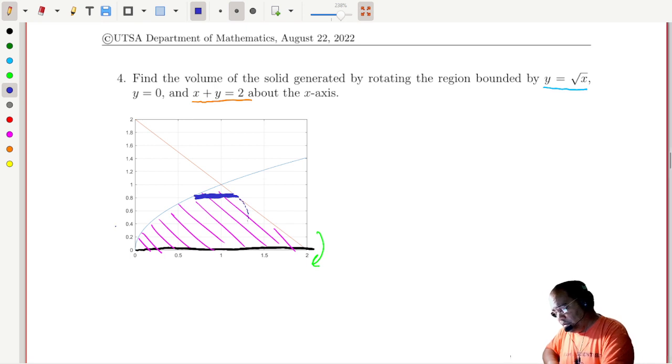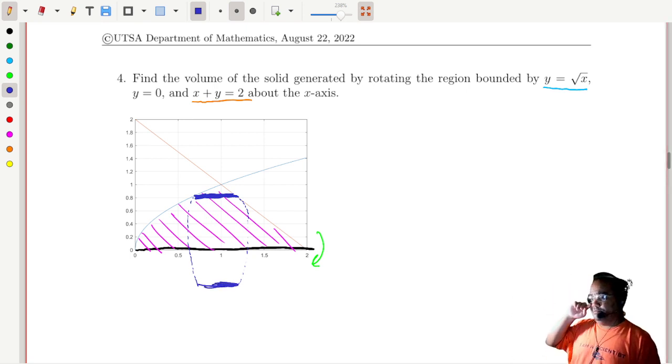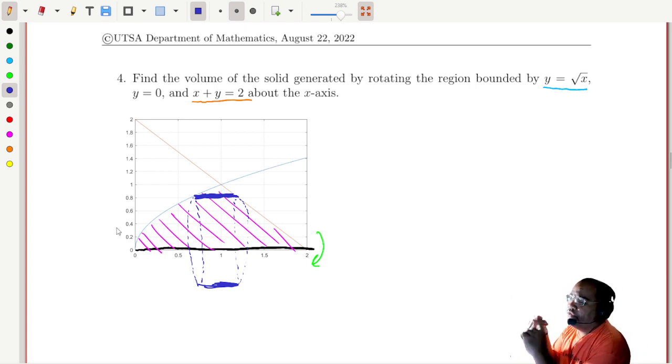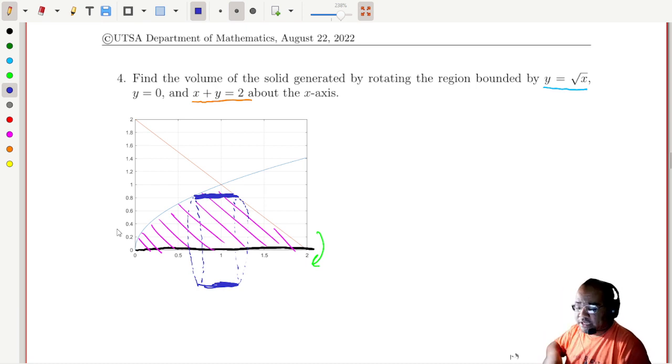Okay, and once again, I'll go ahead and draw in this little representative shell here. I won't necessarily do that for all of them. Okay, it's not a good picture, but it's a picture nonetheless. Now we've got to get our pieces here. We need the shell radius and the shell height, and of course our region of integration. Let's go ahead and first figure out what the y limits of integration are.